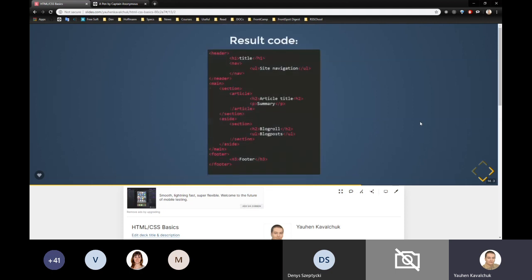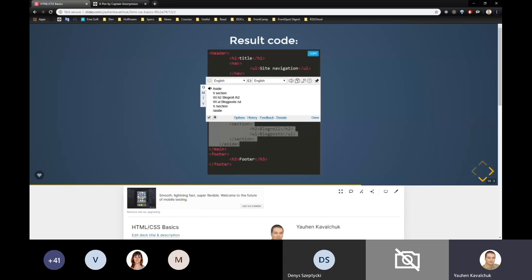Maybe here, main, aside, I don't know. For instance, in some cases, HTML doesn't apply strict rules to use the wrappers. For instance, here we show that our section and our aside is in the main content. Yeah, maybe it's a more common case to put an aside outside of the main.